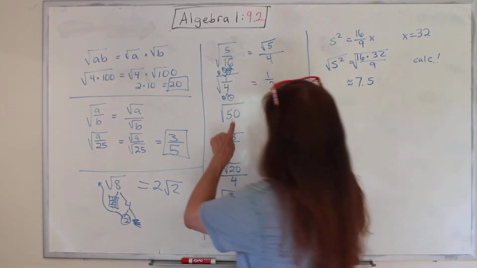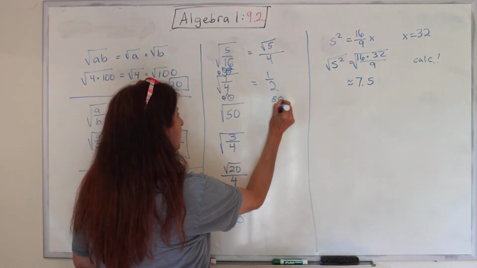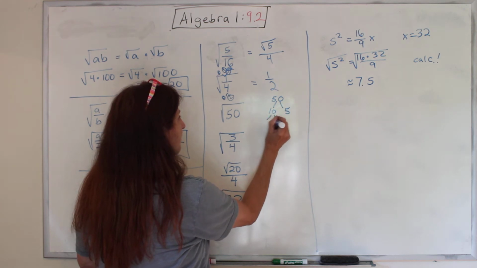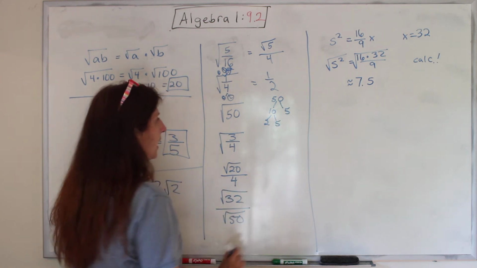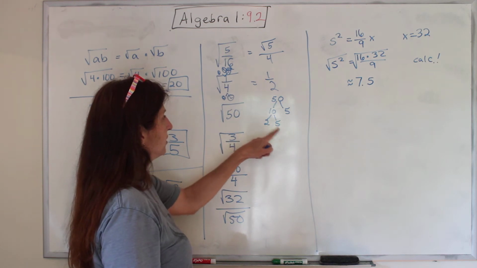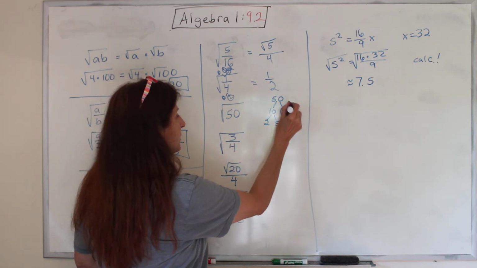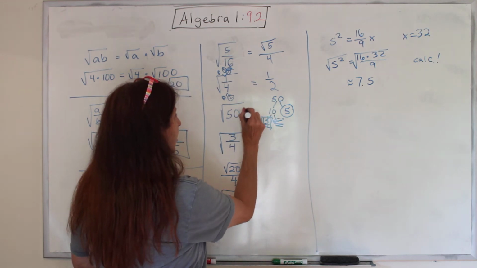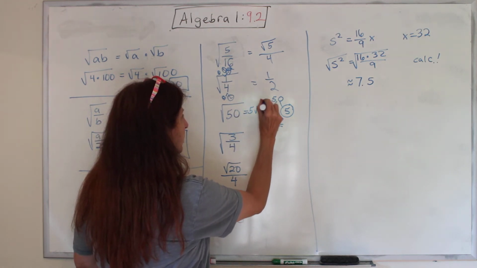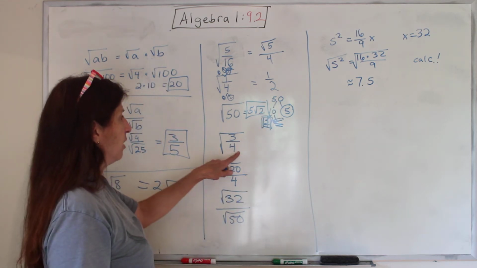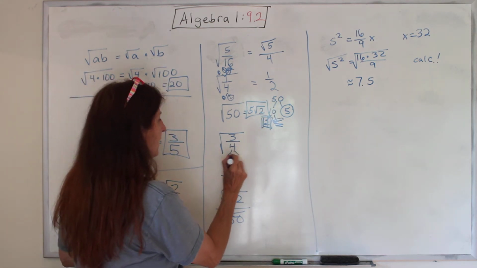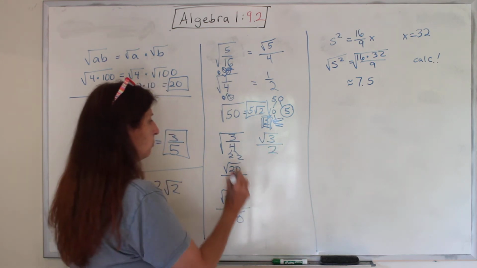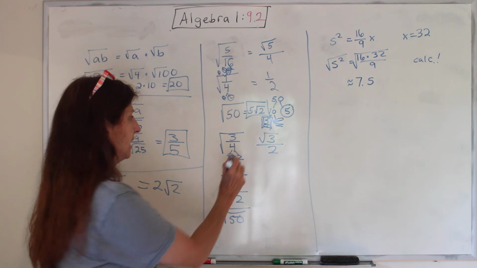Let's try this one. Square root of 50. Well, I'm going to do a factor tree for 50. I'm going to say 10 times 5, 2 times 5. Because 5 times 10 is 50, 2 times 5 is 10. This one gets out, that one dies, this one stays in jail. So the answer is 5 times the square root of 2. How about this one? 4 is made out of 2 times 2. 3 stays in jail. One 2 dies, the other one gets out.